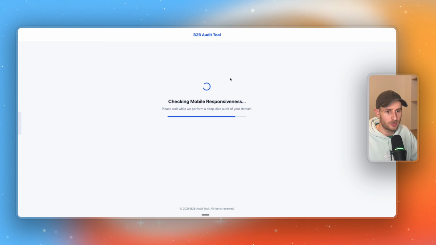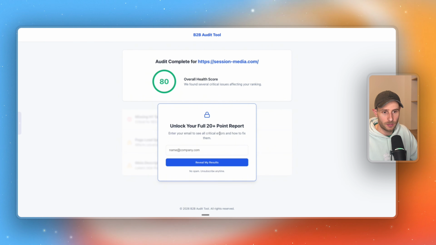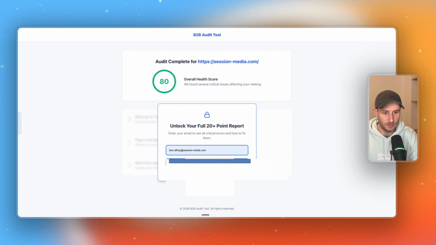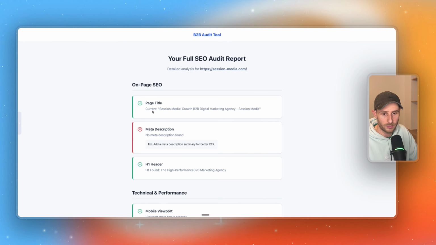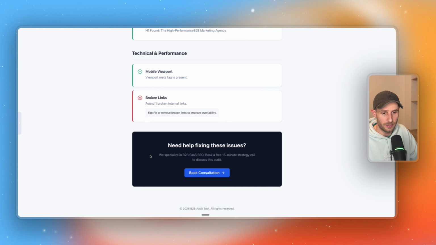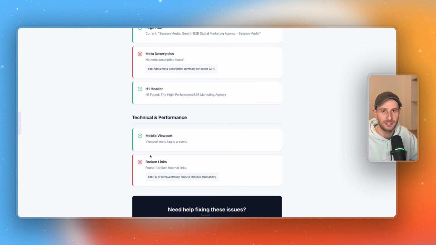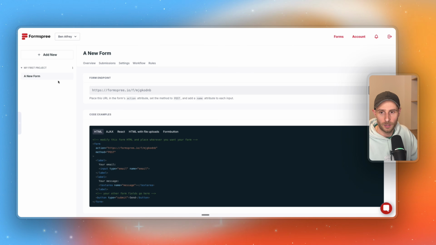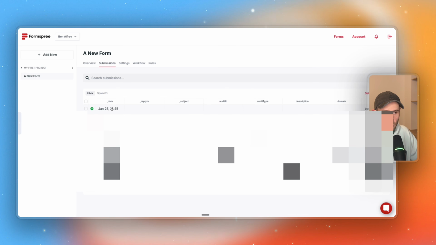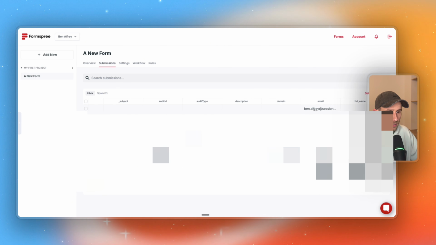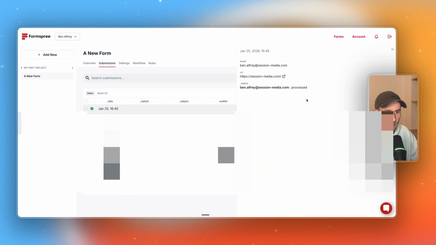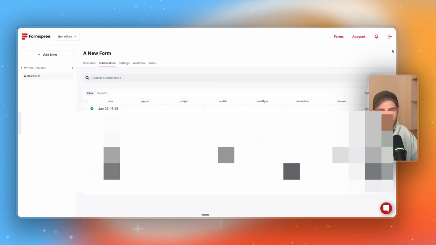If I jump back into the localhost, just have a look, we can see that we've got the run here. I'm just going to add an email in to reveal my results, and we've got all the results down here. Now, of course, we can expand on this, we can improve on it. There's plenty that we can improve on. I'm also just going to check my form submissions, and I can see that this one has come through successfully, which is awesome. So the actual system works.